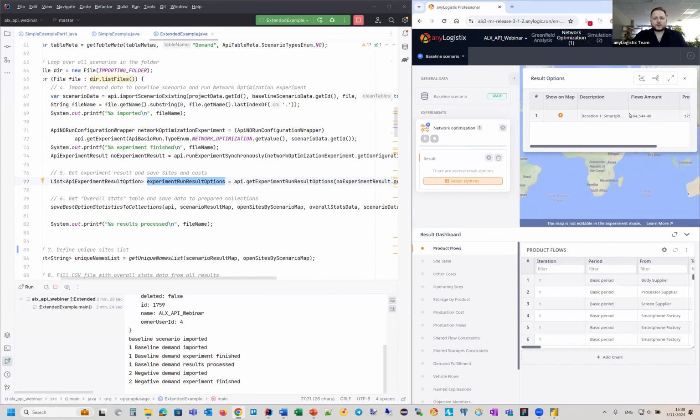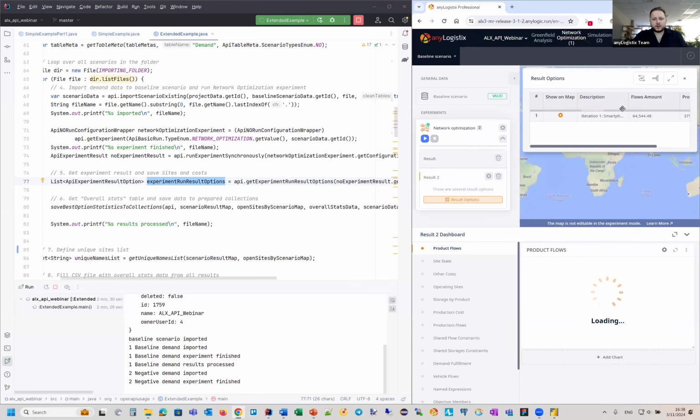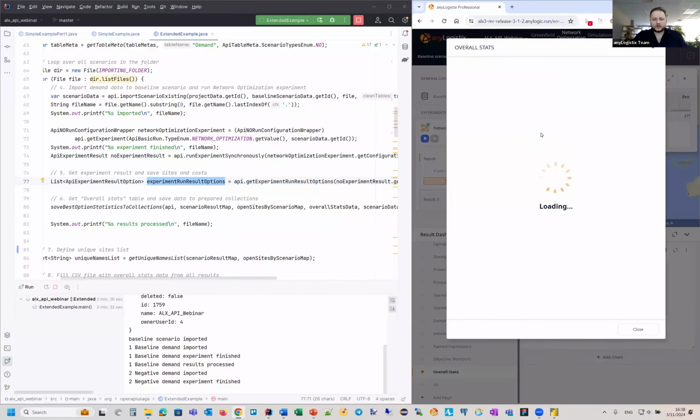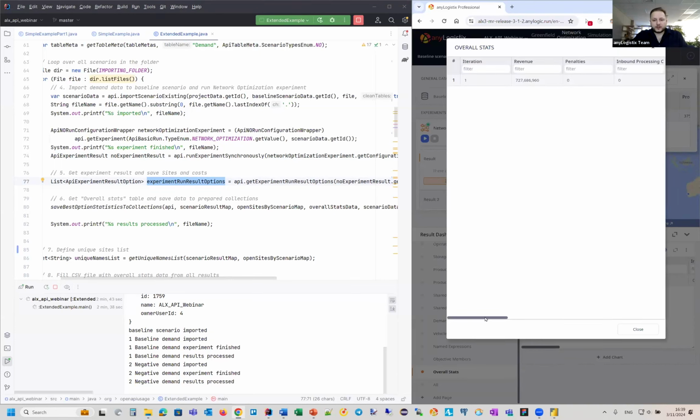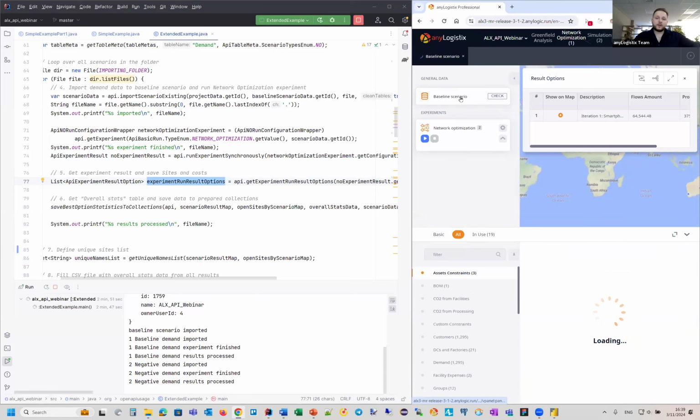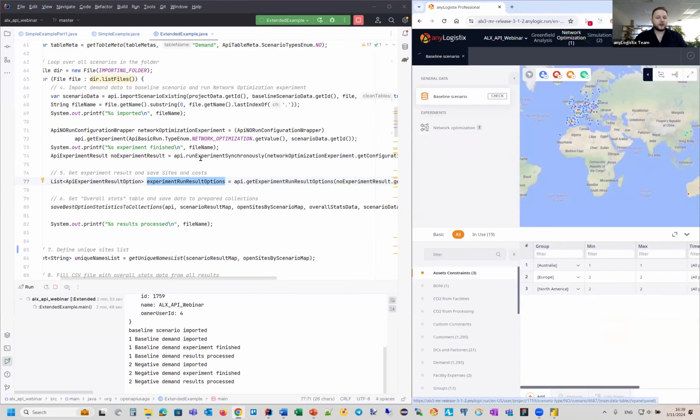And then we process information from this result option. And also we process information from the overall statistics that we have in the results. So it contains all the financial statistics. And I want to combine all the data from all these overall stats tables into one, and then export it to CSV file for my Power BI dashboard.